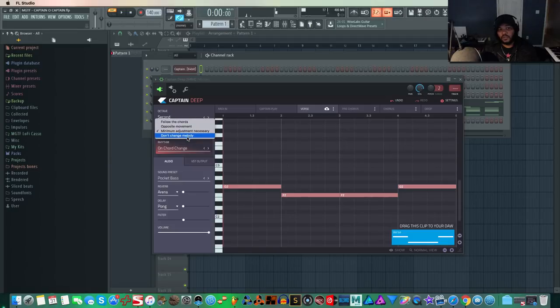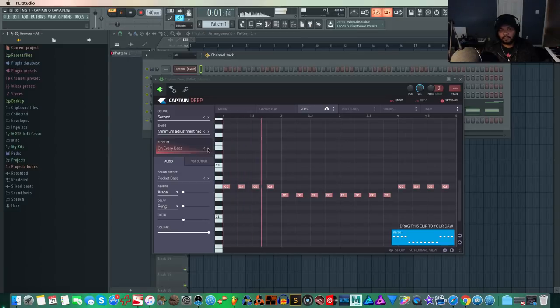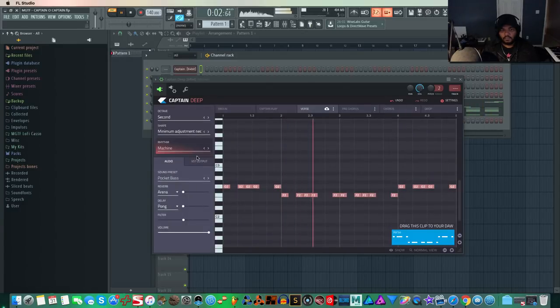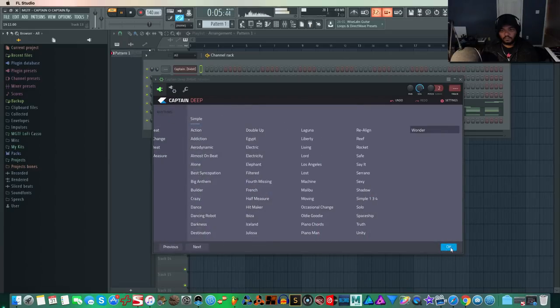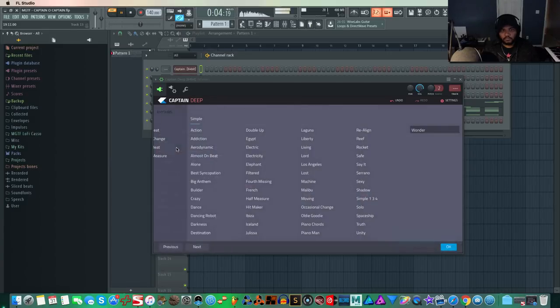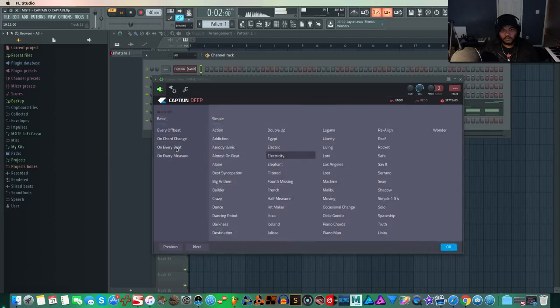And it's really dope because there's only 4 of them and they all work. And that's how most people do 808s, right? Just the same key. So minimum adjustments, flavor, and then of course you have different rhythms. That worked good for 808s.